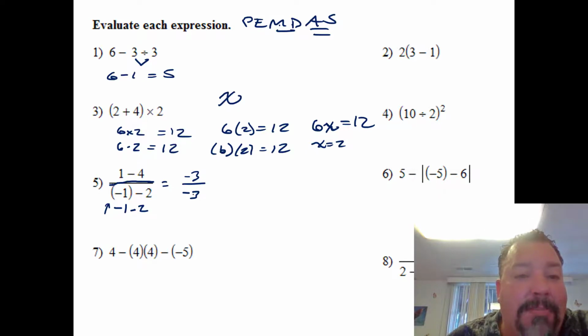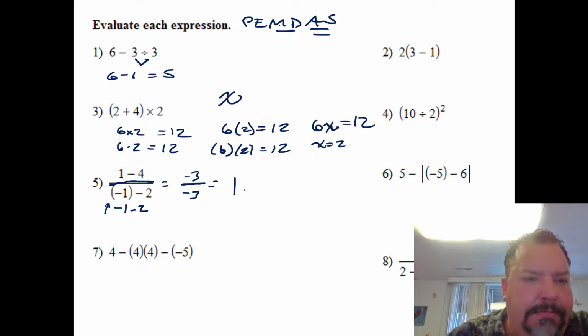Now that I have the top and I have the bottom, now I can do the fraction bar, which tells me to divide the top by the bottom. And so a negative divided by negative is going to give us a positive 1. In this course, unless said otherwise, you should always reduce fractions into lowest terms. So make sure you simplify all your answers. Make sure you simplify all your fractions, unless I say not to simplify it, or if you're making some kind of equivalent fraction or something.